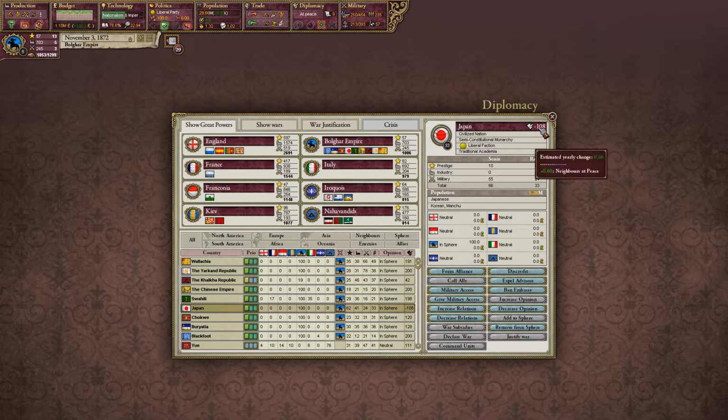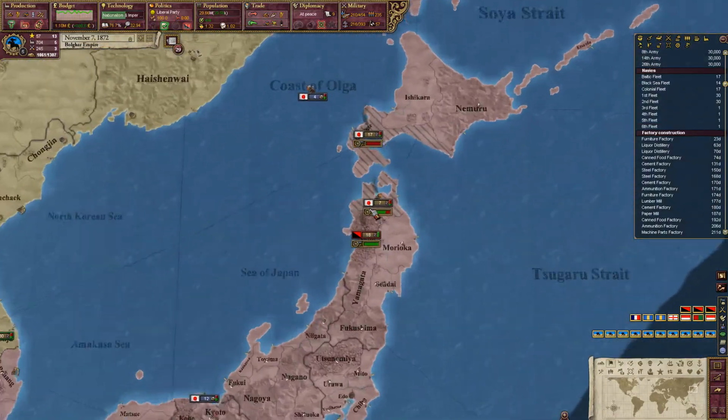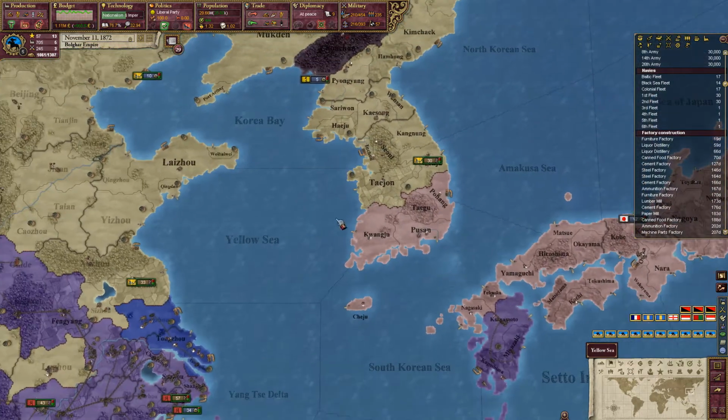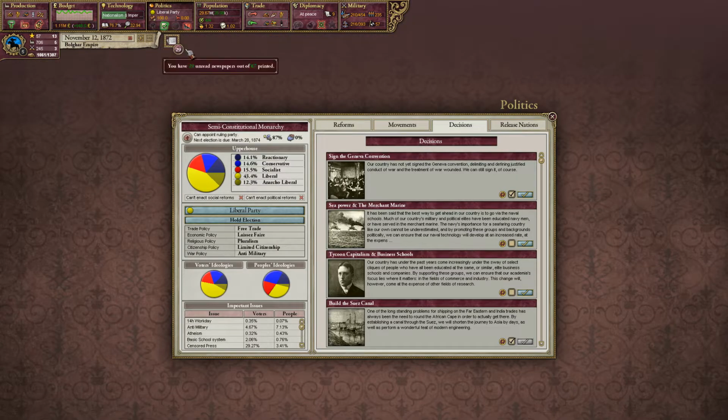No, Japan doesn't really like us anymore. Well, since we refused to help them in several of their wars. Makes sense. We can enact the following decision. Sign the Geneva Convention? What will it do? Will it do anything?